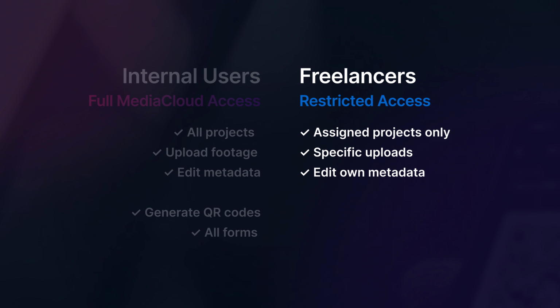And this is a different story, right? They should only have access to what you specifically invite them to. So they don't have full access to all your data. In many cases, they only need access to upload or download specific footage from the projects you assign them. And when they generate QR codes on their mobile device, you can also limit which projects and forms they can use. Maybe limiting the use of expensive model contracts would make sense in many cases. So this is important to understand. In the coming chapters, we'll show you how to manage both types of users and grant them specific access in more detail.